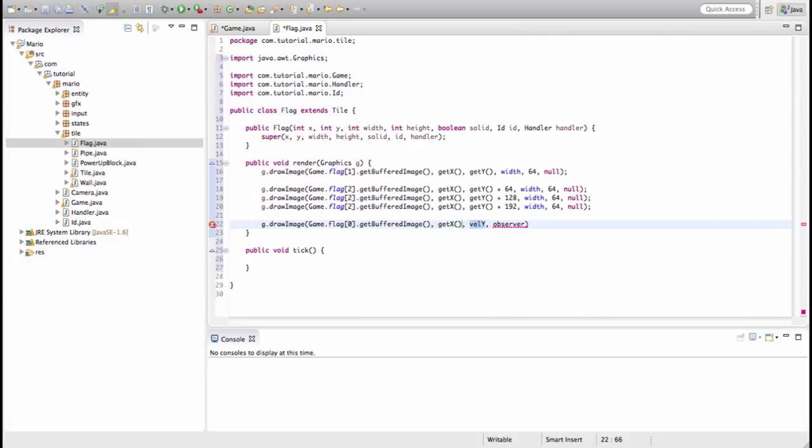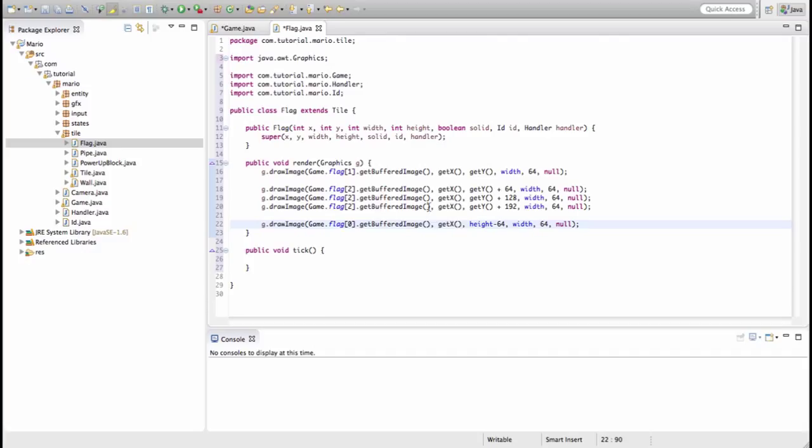The y coordinate will actually be our height minus 64, because we want our base to appear at the bottom of our flag. The width and height will of course be width and 64, and the observer is null. And put a semicolon on the end. And there we go.